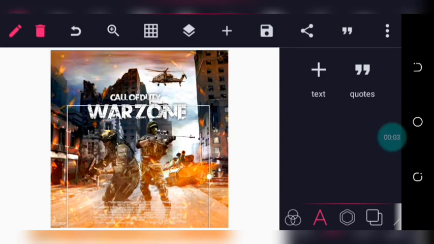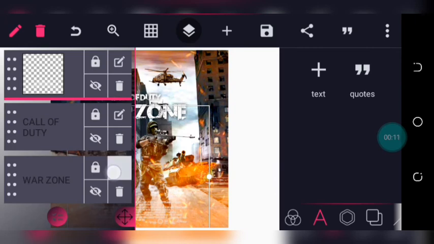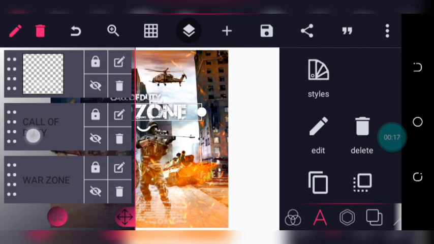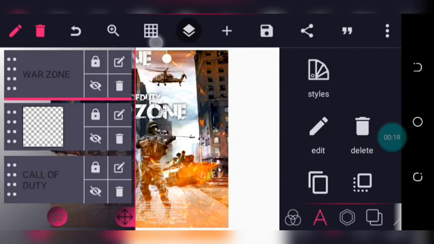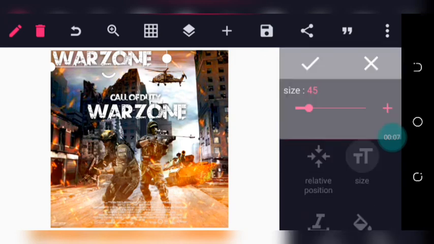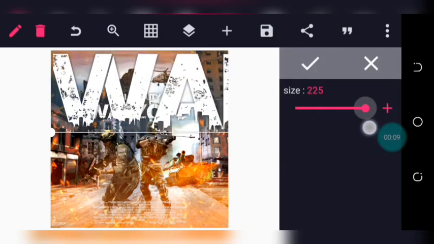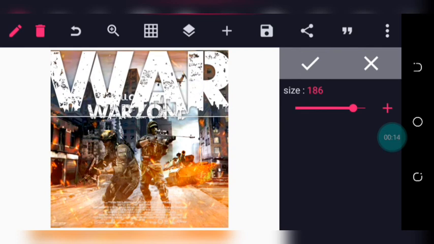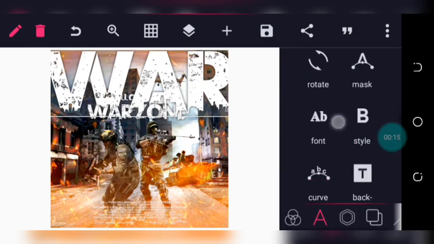So once you have increased the size, let's duplicate this war zone. Duplicate it. Then let's increase the size. Increase the size, then okay.